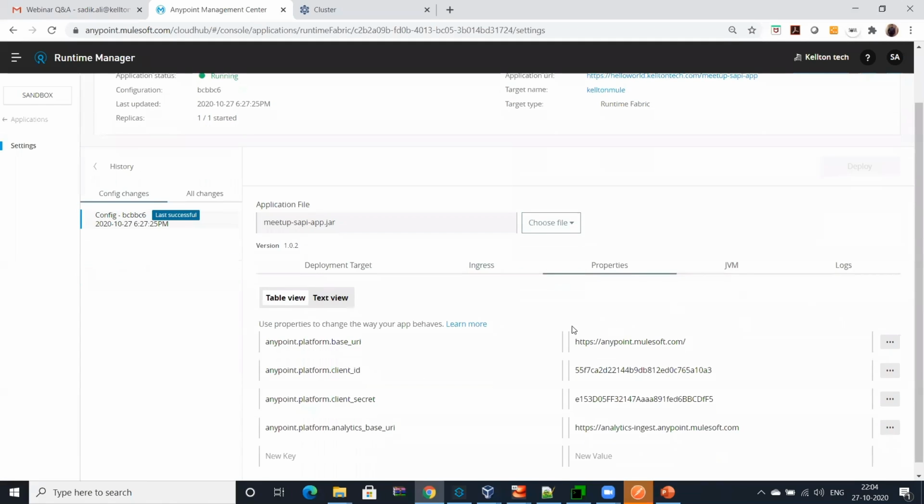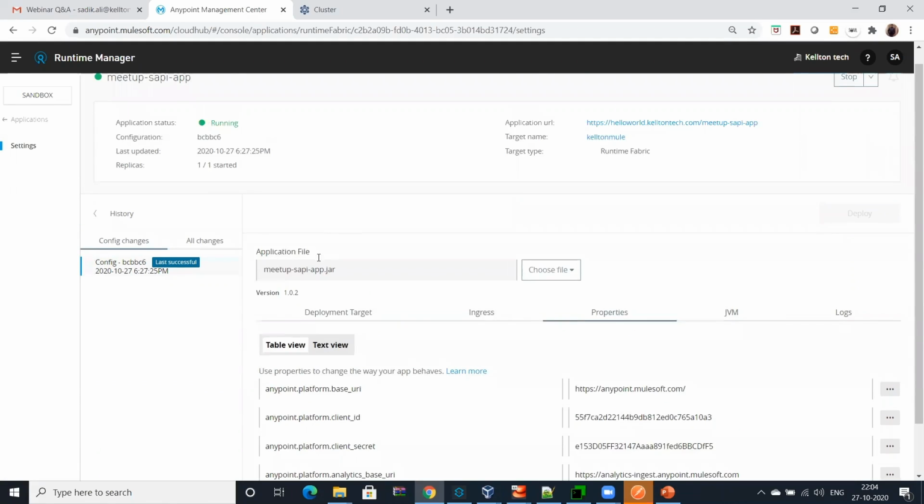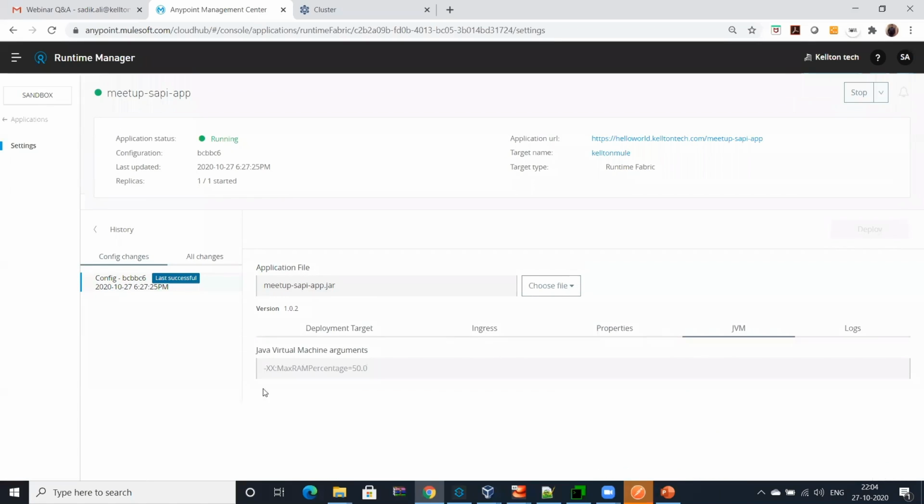And here is the property section where we can configure the application properties that we want to overwrite, through the runtime plane, which are associated with the application. And with the JVM, we can associate JVM parameters to provide more capability or assign resources for the application or the instance we are preparing.